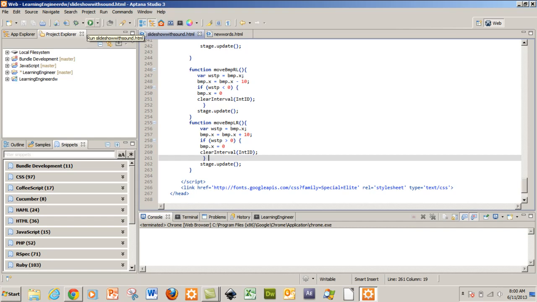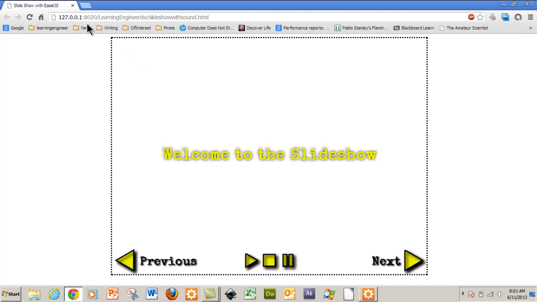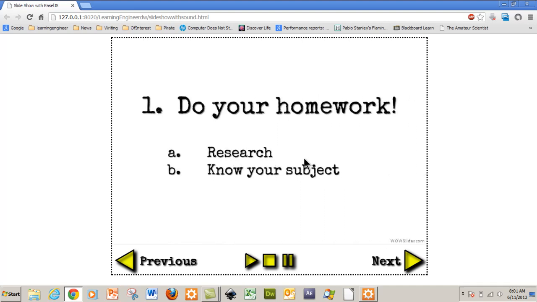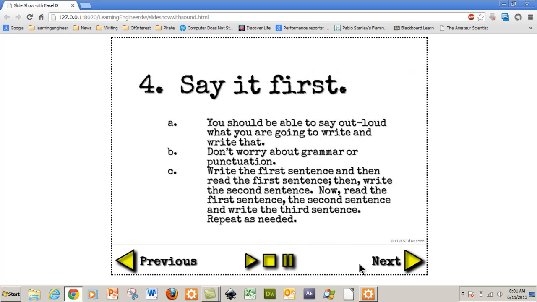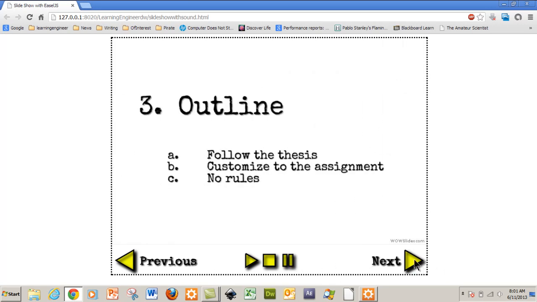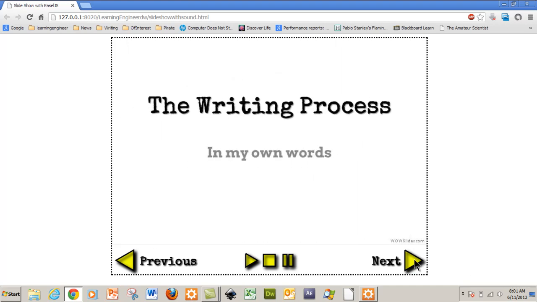My name is Michael Langdon, and today I want to take the next step in our SlideShow. As you can see, I'm loading the latest one, and so we have Welcome to SlideShow. We have our previous and next buttons, our audio controls. Now if I click next, you'll see that I've added some animation to the slides so that they slide in from right to left if I click next, and they slide left to right if I click previous. So nothing fancy.